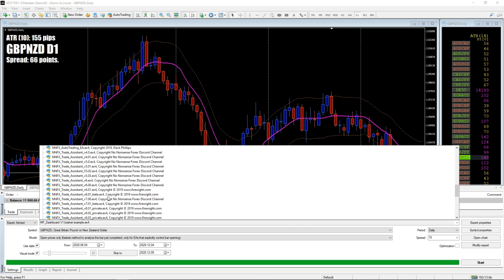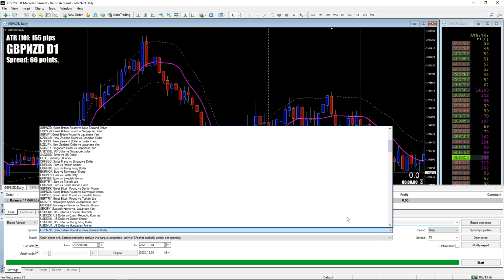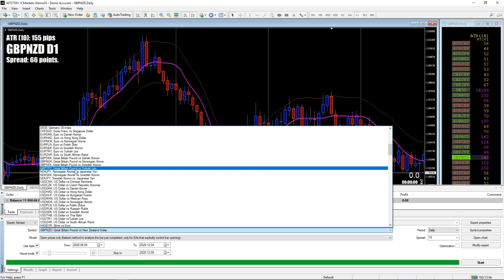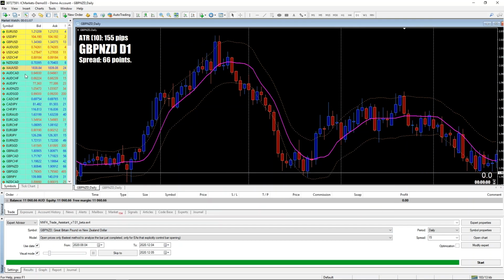So we want to test with the 7.01 beta, so make sure you put that in there. Here is the symbol that you want to test with, so you can pick out of all the symbols that are available on your broker. If you're not sure about that, have a look at your market watch. You'll see a bajillion symbols there.